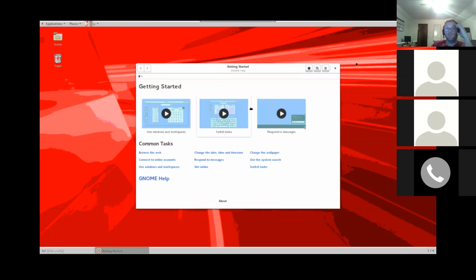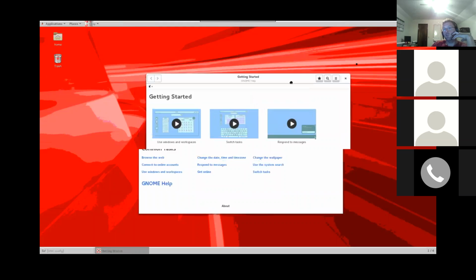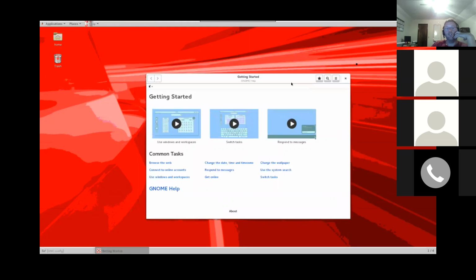And then it's going to pop up handy stuff to know about GNOME. If you're interested, you can play around with this. But this is a desktop. It should be fairly intuitive to most people. It's going to look and act just like other desktops do. So you probably don't need to spend a whole lot of time looking at this.